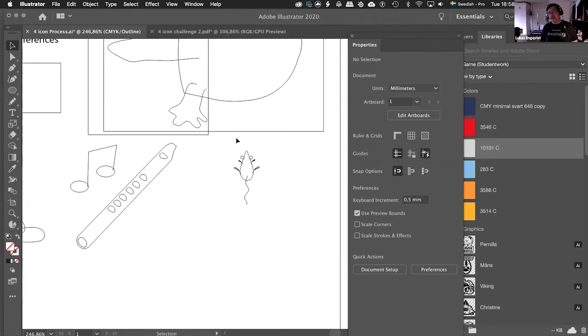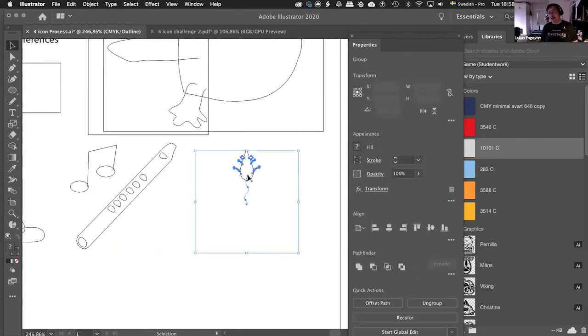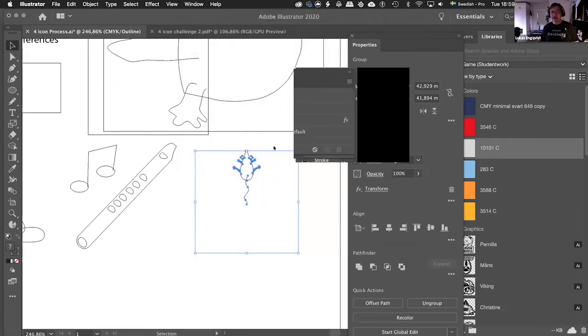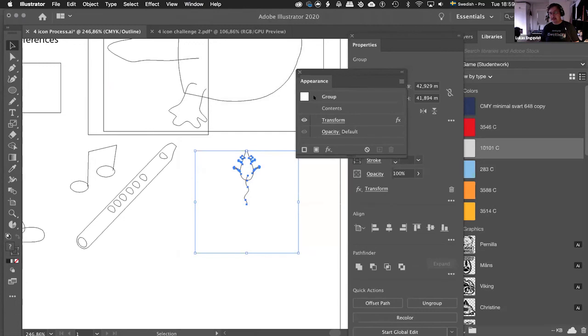And I can see this has just got the one rat. But if I click on this one here, my one tip to you, which you might find sometime along the road when you're learning Illustrator, is you want to find out about this thing called Appearance. It's what is making this object look like it does. So I have the one group here, and if I look on this panel called Appearance, Window, Appearance, you can see that this group has an effect called Transform.